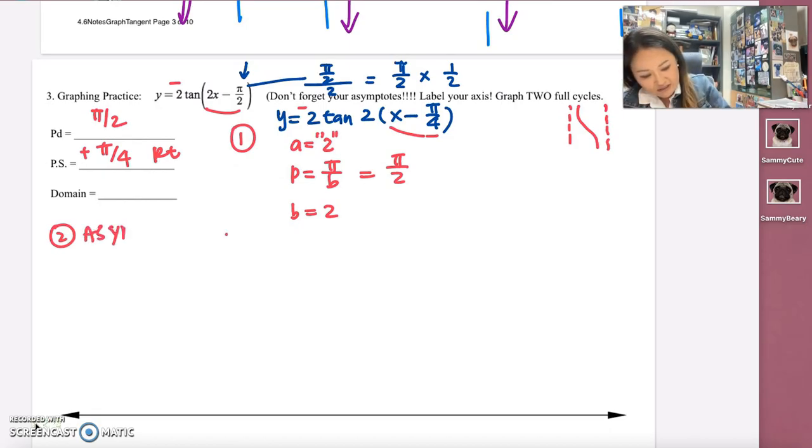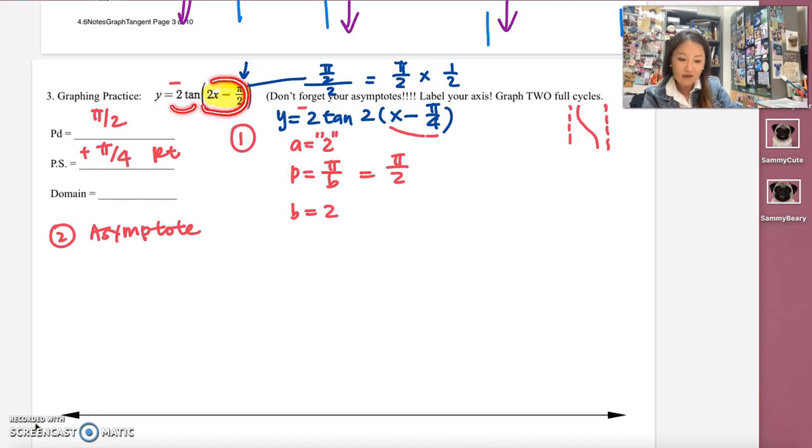If you want, you can just read my notes too. I provided you a nice transcript of my notes. Asymptotes are very easy, but you remember the highlighted portion is this full angle. Think about what this means. It means tangent of some angle here. The whole thing is the angle, but this whole thing is multiplied by the b. So this is the one that you have to use: tangent of the entire angle.